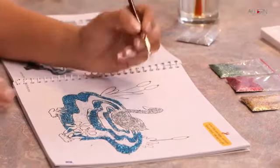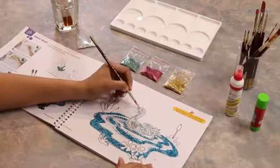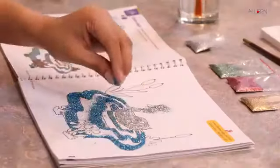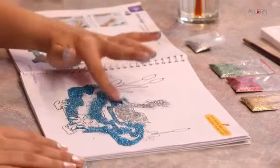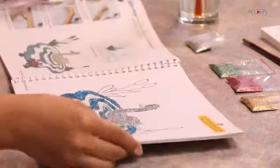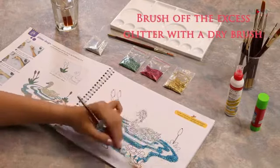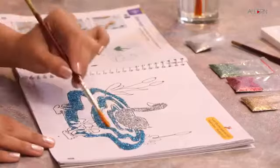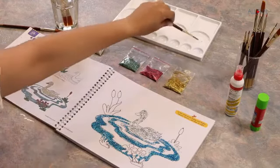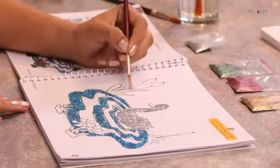Repeat the same process and fill all the white gaps. Now, let's pour some green glitter on the bushes and some red glitter on the flowers and the flower bud. You need to repeat the same process.